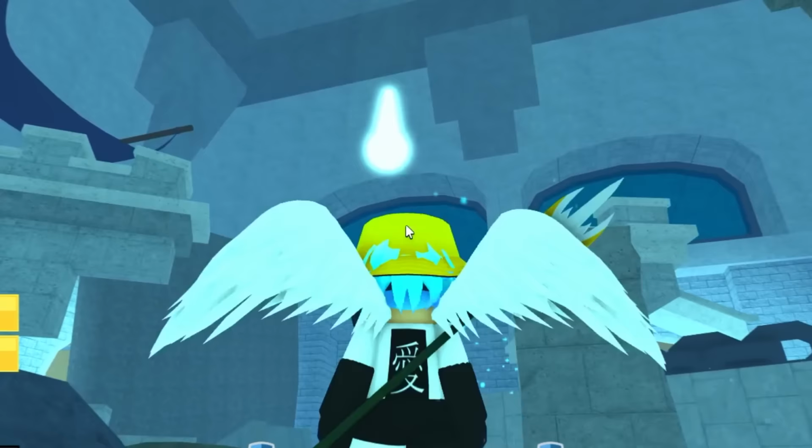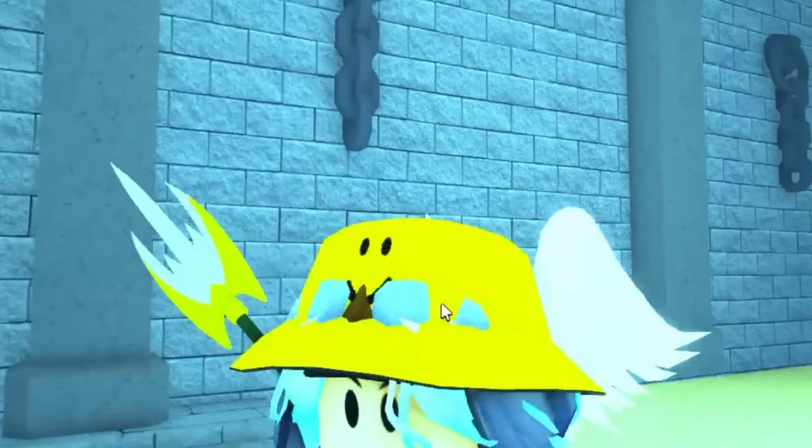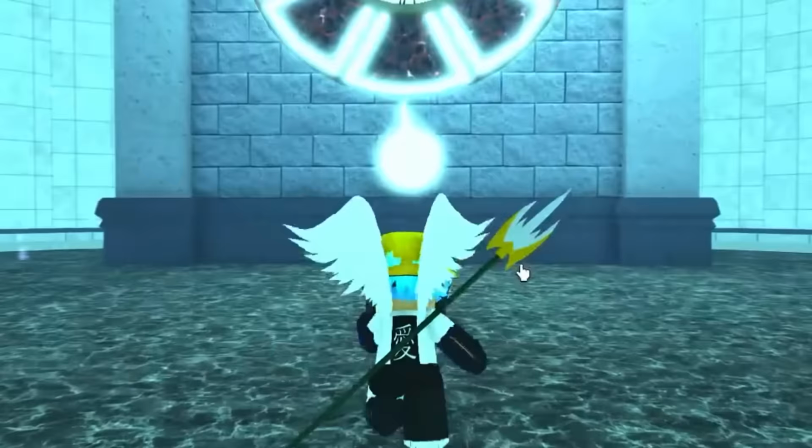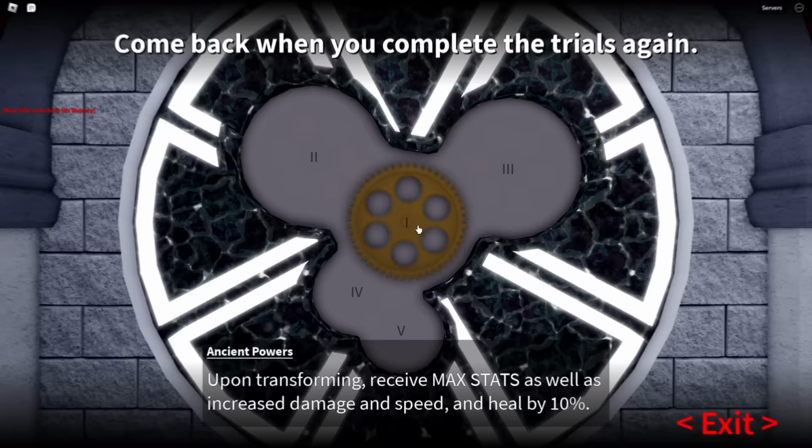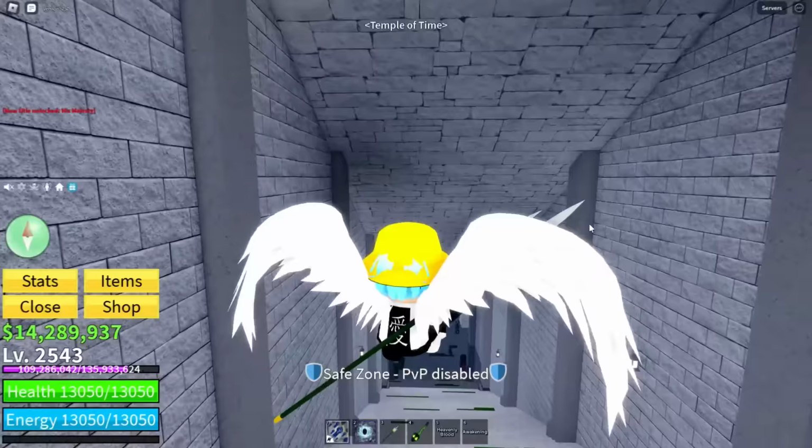The light is in there. Everything I've been waiting for has come down to this moment. And we're still not even halfway there. Finally, race me for Angel. My time. I've waited so long for this. The first gear. V4 in the building. Come back when you complete trials again. All right. Upon transforming, receive max stats as well as increased damage and speed and heal by 10. Oh my gosh. This thing's broken. Look at my wings. They're longer.